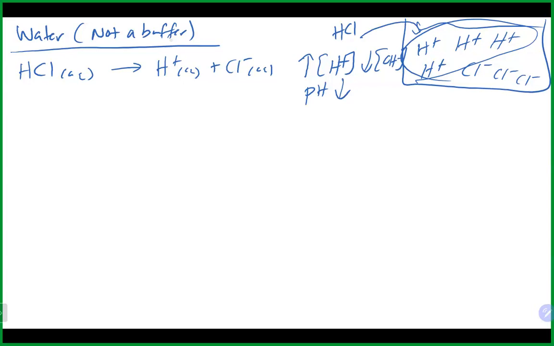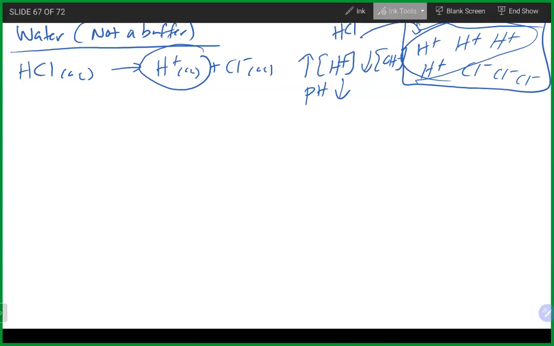So we would expect, because we see H plus being made when we add it to this non-buffer, and there's a lot of free H plus, which is really what affects the pH, we would see a pretty big jump in the pH. So again, maybe your water started at a pH of 7, it might drop all the way down to like a pH of 1 by adding that to it.